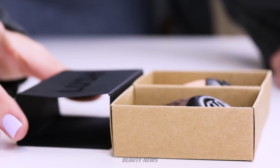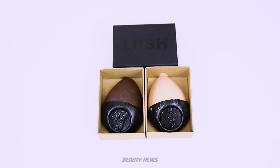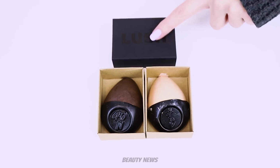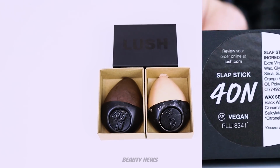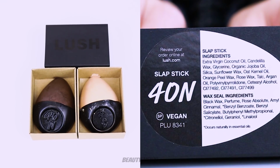So the foundations come in these little cardboard boxes. You just slip the top off. The ingredients are essentially oils and waxes along with talc, titanium dioxide. It's a lot of oil, a lot of wax. Yeah, this is 45% coconut oil, along with various other types of oils and waxes.